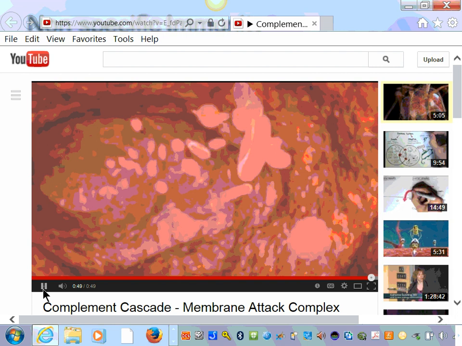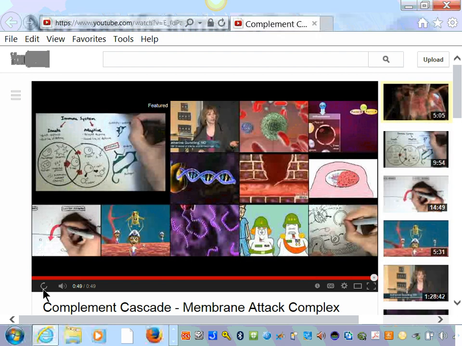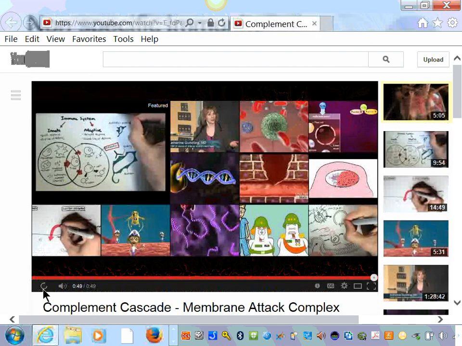So you don't have to worry, they keep mentioning C7 and C6 and all that, but you saw how they kind of one sat on top of the other and they ultimately cause the entire cell to rupture. So they kind of make a burrow into it and make a hole in it.